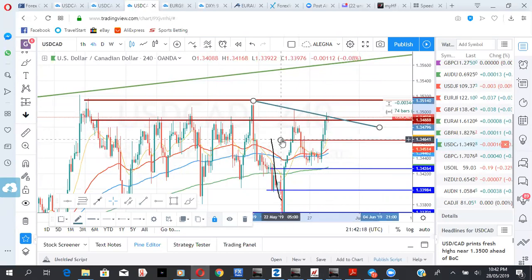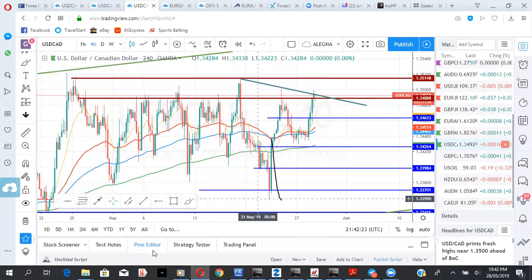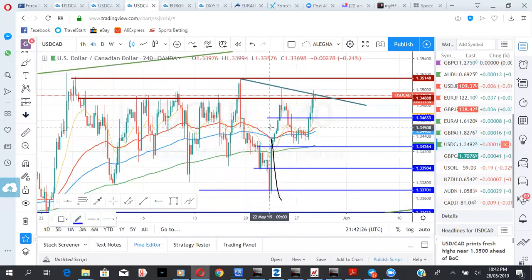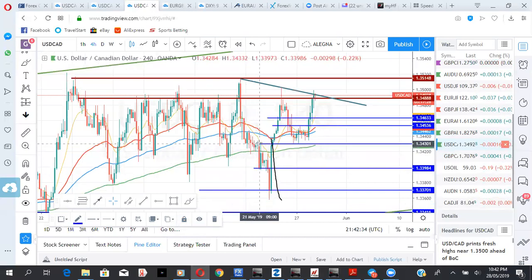So we might see this level become a support level, then we would have another support level here. Then this support level, I might need to move it up a bit to this point. So if it fails at this point, he may come down in here to find support, and should he find support at this point, he may move higher. But as long as this trend line is not broken, and even if it breaks above this trend line, it still has this resistance zone. So we just need to be a bit careful.